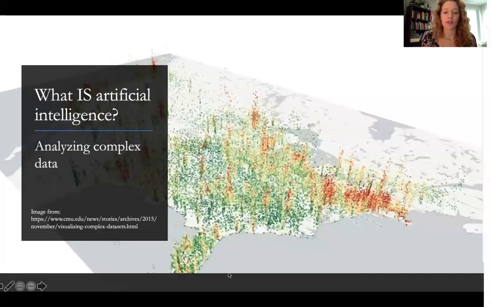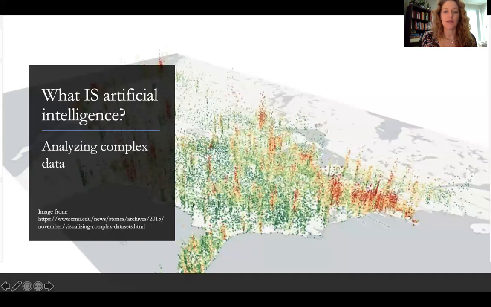Another way we can look at artificial intelligence is as the ability to analyze complex data. We live in a world today where we are basically drowning in data. There's so much data, and artificial intelligence algorithms can take enormous bodies of complex data and look for underlying trends. Based on its programming, it can look for particular data points to spot, and it can then analyze these based on other particular considerations that the programmers have indicated it to use.